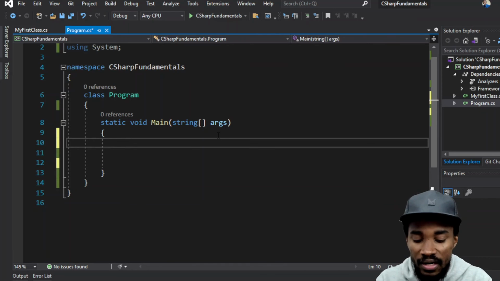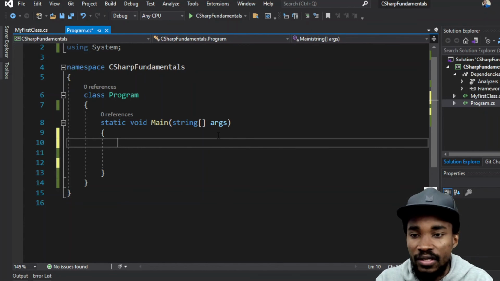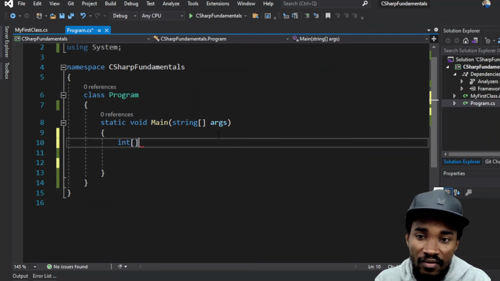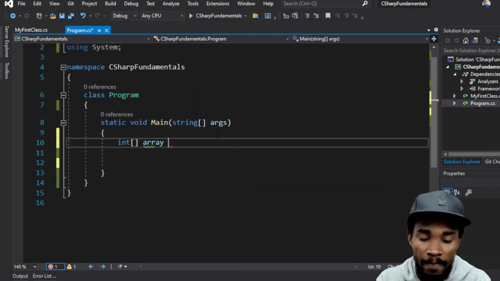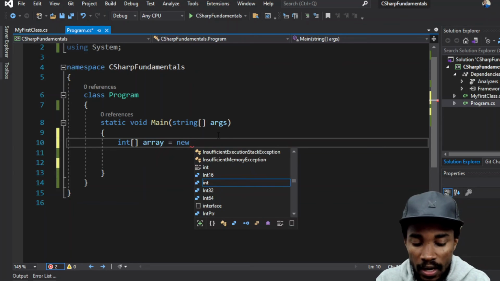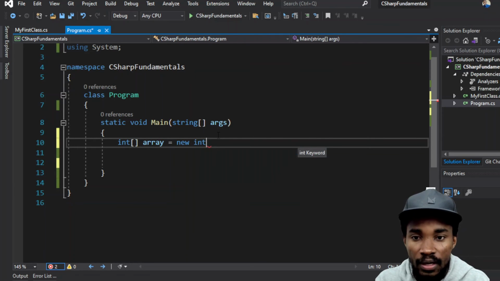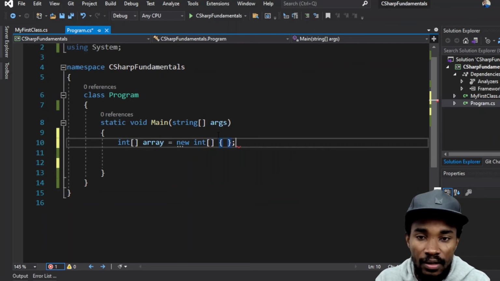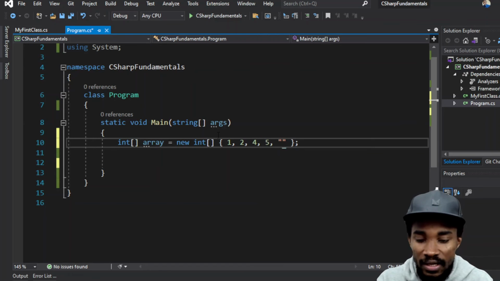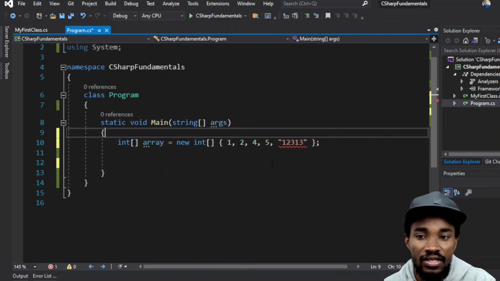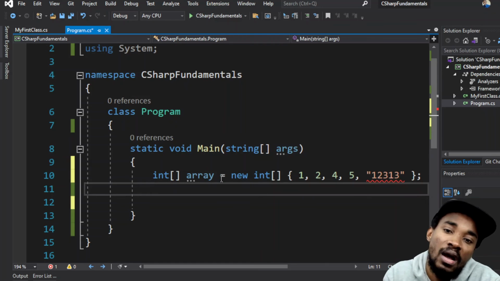And the types that we have currently for that are arrays. And how we declare that is, for instance, if you have an array of int, right? So I'll just call it array is equals to new int, and then I'll make sure that the items you add in must be of the same type. So I can't come in here to add a string. It's not going to happen because this array only takes a specific type.